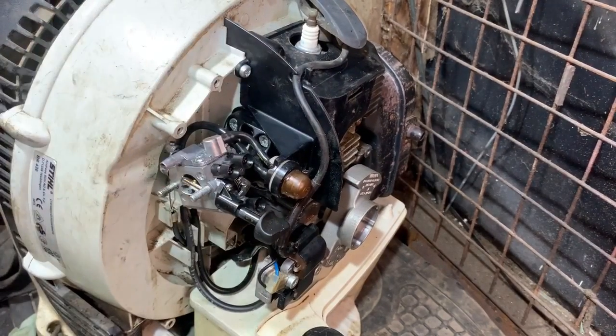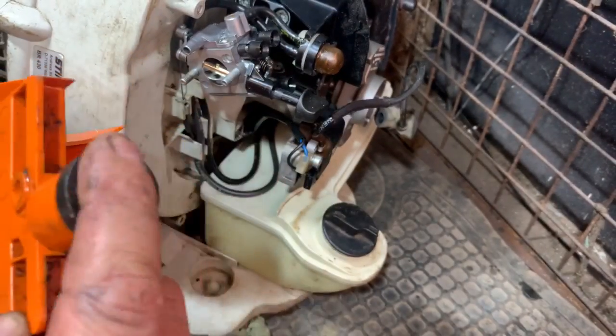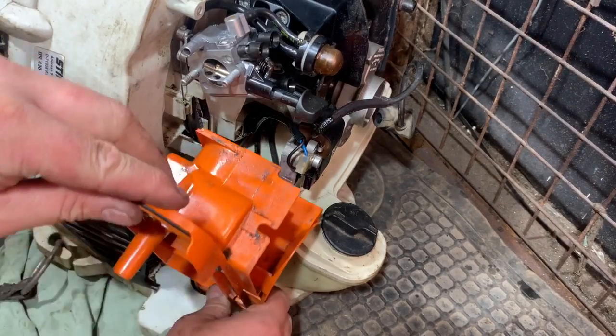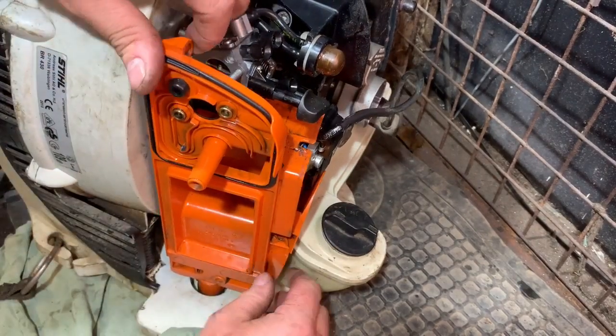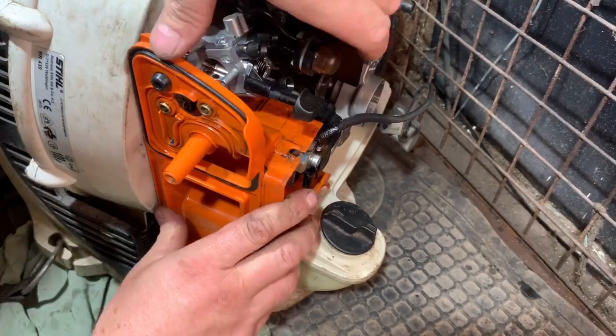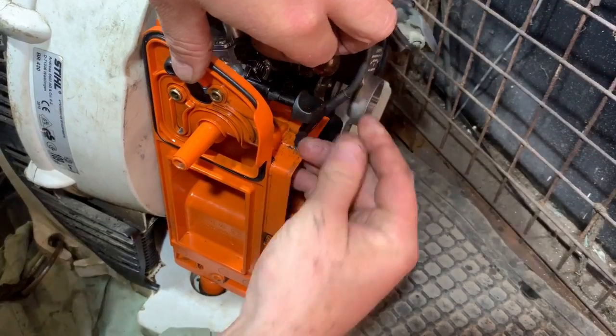So that looks to be all good. We've got this piece to put on. There's a little rubber piece there that goes into there. So I'll put that in there. And then I have to sort of push it in place and work it in place like that. That goes in there like so.